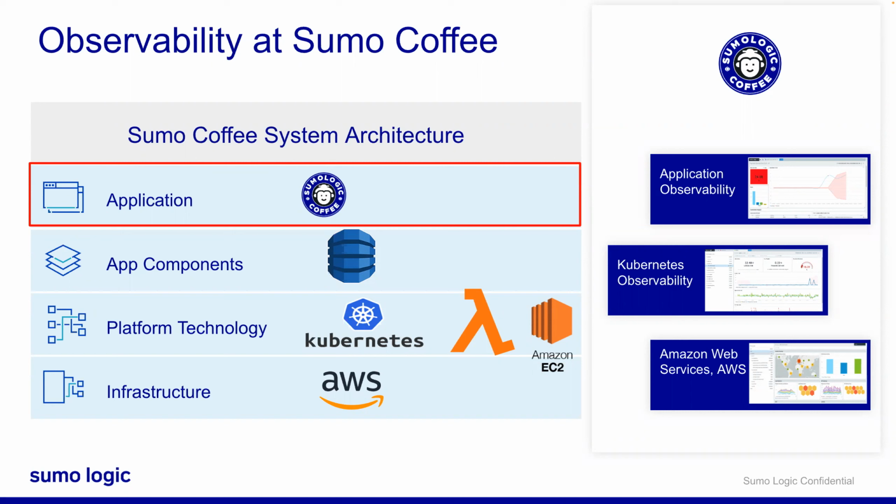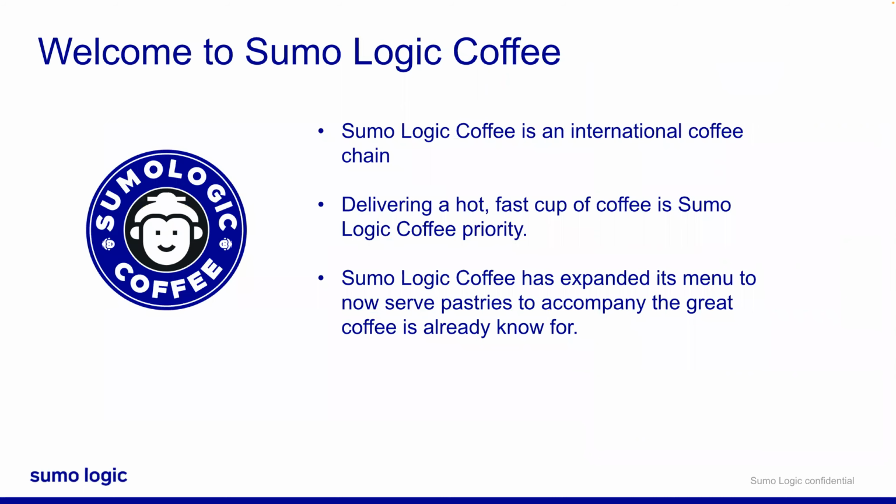So let's go ahead and look at tracing, and let's utilize a specific example. The specific example we're going to use for today is Sumo Logic Coffee. You may be familiar with Sumo Logic Coffee because we have thousands of locations around the world. You might not be because it's a fictitious company. But for today, we're going to assume it's a production environment, and very similar to a company that has a green logo. We make coffee, and as it says, a hot, fast cup of coffee is our priority. And so how are we going to start to use technology and computers and servers to measure the delivery of coffee? Well, let's go ahead and talk about that.